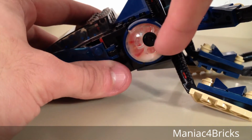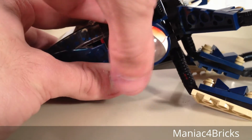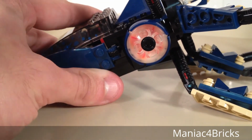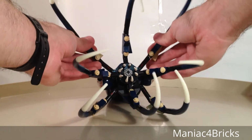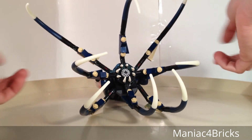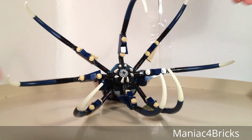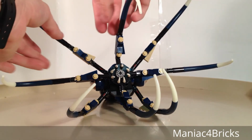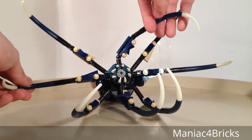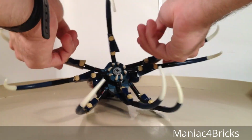But one piece is an opaque glow-in-the-dark piece, and the other one underneath is white with a lot of red, as if it's pointing at its eyes. The middle section has a small row of teeth that actually look pretty cool. And as far as the tentacles, you can move these in a lot of different ways. You not only have the flexibility of the joints, these ratcheted areas where they can easily be positioned, but you can also move them on the top, even at the tips. And in the middle 4, you can move them from side to side. These 4 on a sort of diagonal, you can also move in these directions.